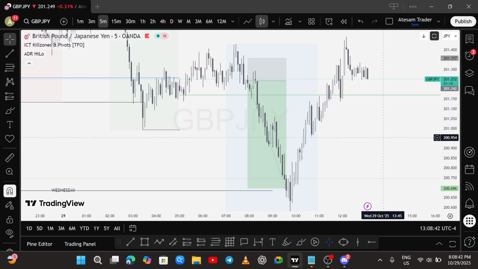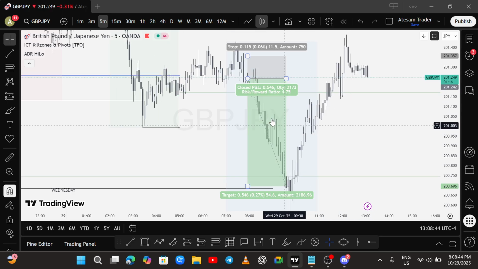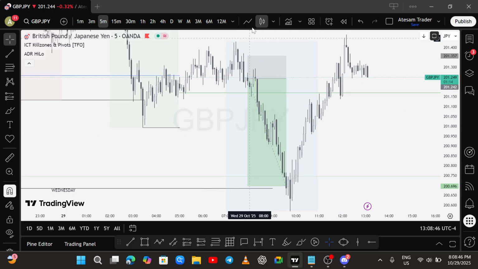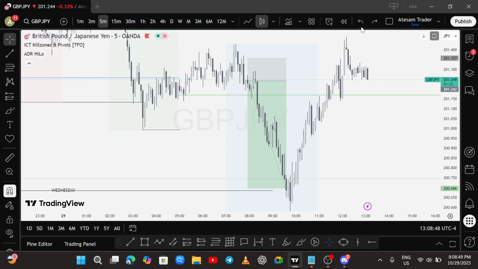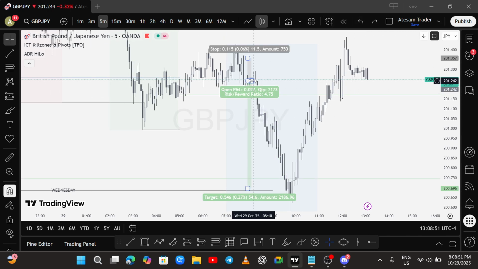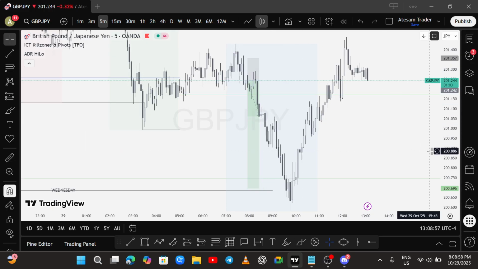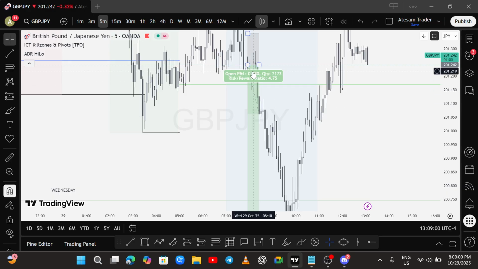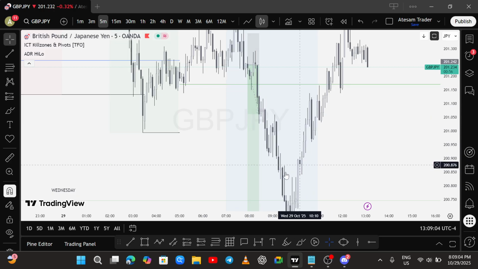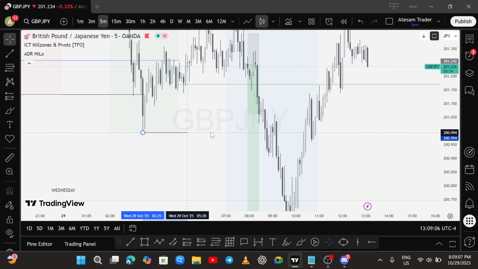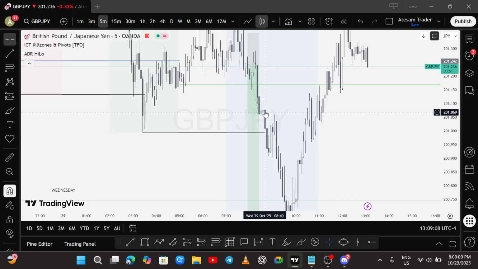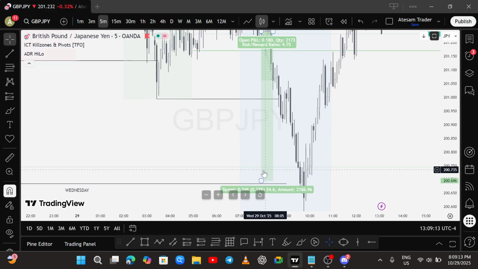So this could have been a very good trade, though it reversed from here, but it was so clean. And I just missed it because of the lower time frame things. Here I exited the trade, in this area, and by that time price just reversed. I was waiting for further confirmation to look for re-entry, but price didn't give any retracement entry. It just hit the drawn liquidity. When price hit this drawn liquidity, I had no interest to look for any continuation move.